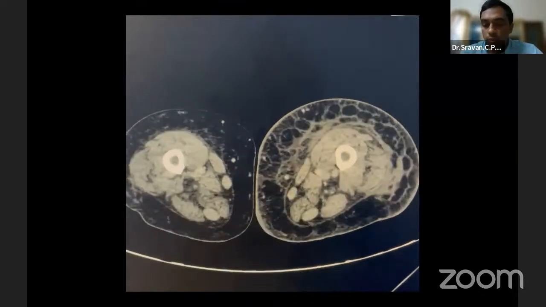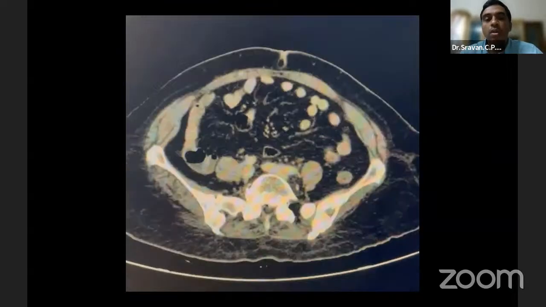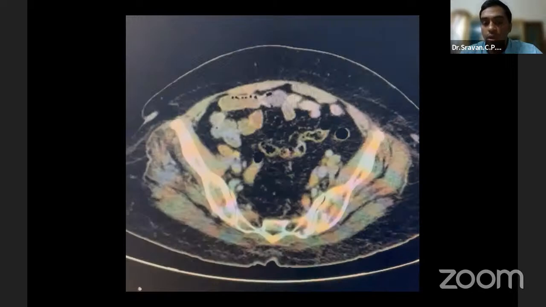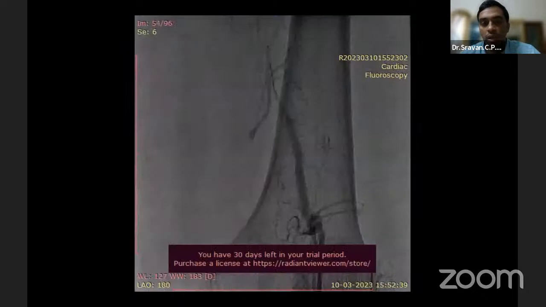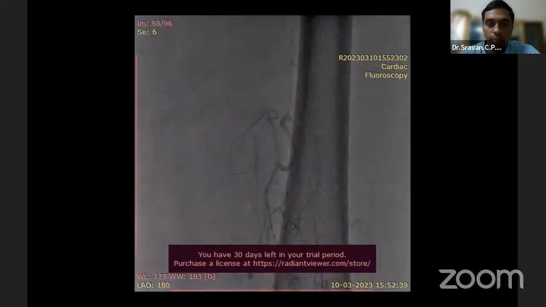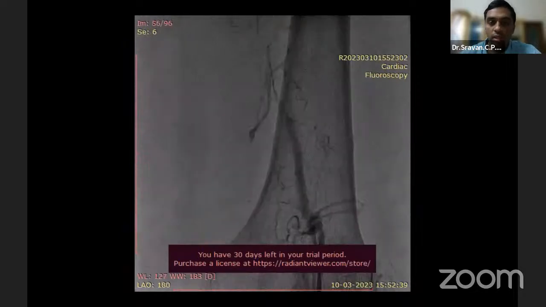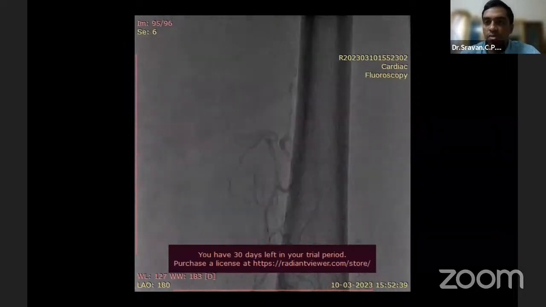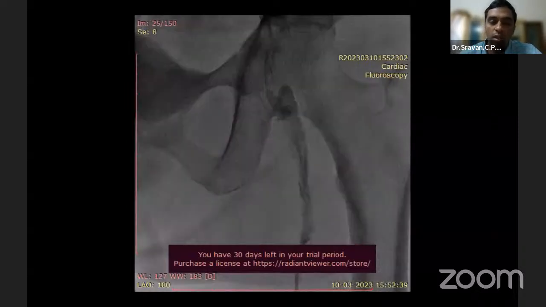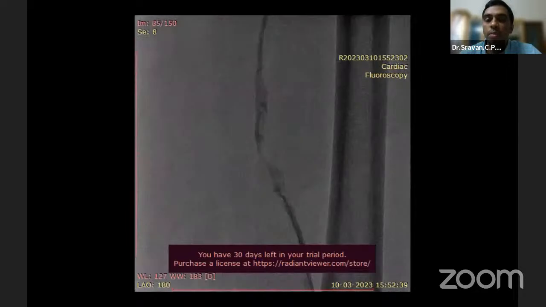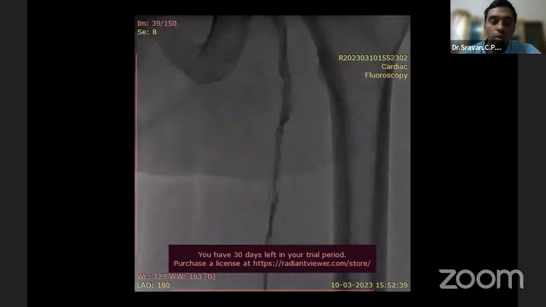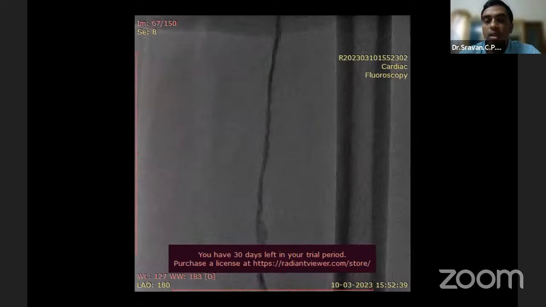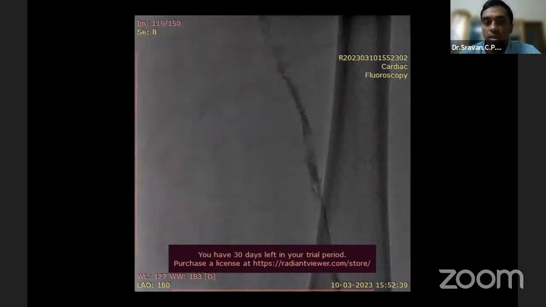So with that plan in mind, I screened her leg myself, and I could trace a short saphenous vein going clearly into the popliteal vein. With the patient in prone position, I took a short saphenous vein access under ultrasound guidance. On the initial angiogram, you can see just minimal flow and some venous collateral channels there. Doing the wire test, the wire just went like butter all the way to the common femoral vein. Just tasting the clot with some dye, you can see that clear tram track sign. So two things show that it's an acute thrombus: one is the tram track sign, and the other is the wire test where the wire just easily goes.